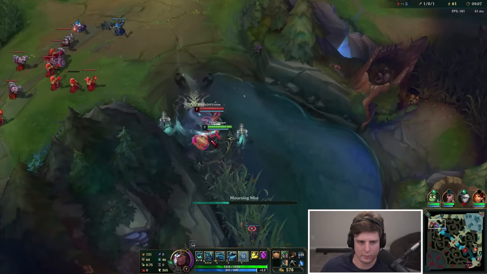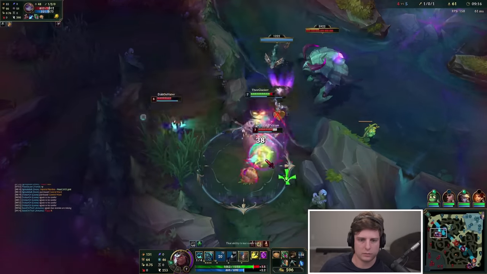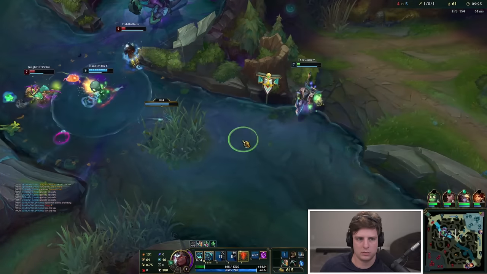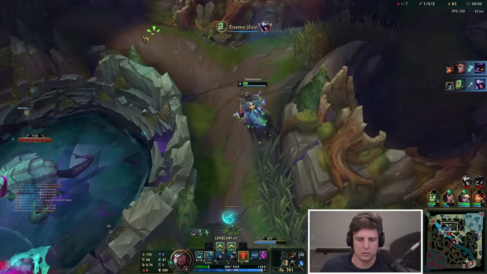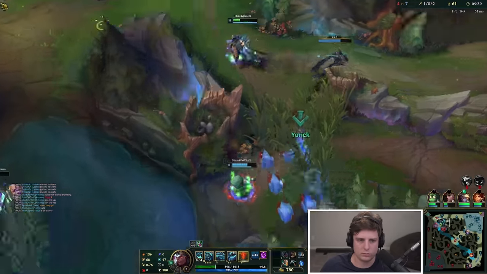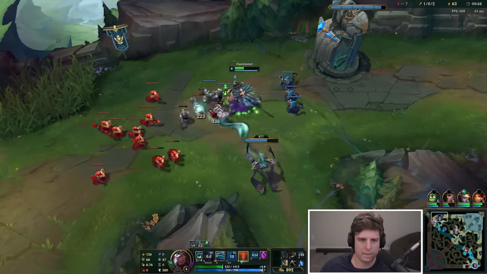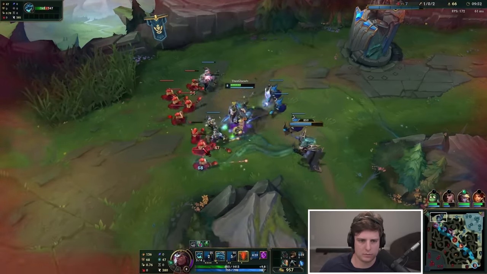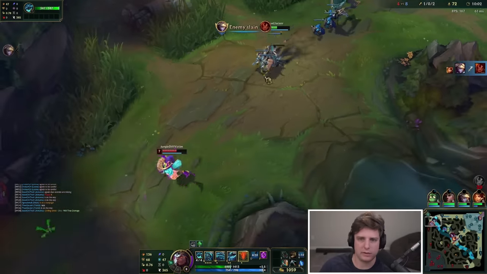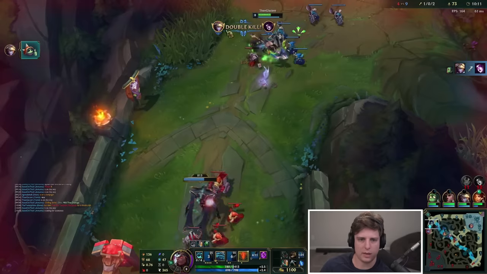Interesting choices. Bruh. Ignite. I think I'm dead here, probably. Well, that was interesting, to say the least. That was interesting. Let's just keep healing up. Definitely want to push this as hard as I can here. Dude, thank God Amumu came and saved my ass there. Clutching it up, baby. Yeah, yeah, yeah. Look at me. I'm Poppy.